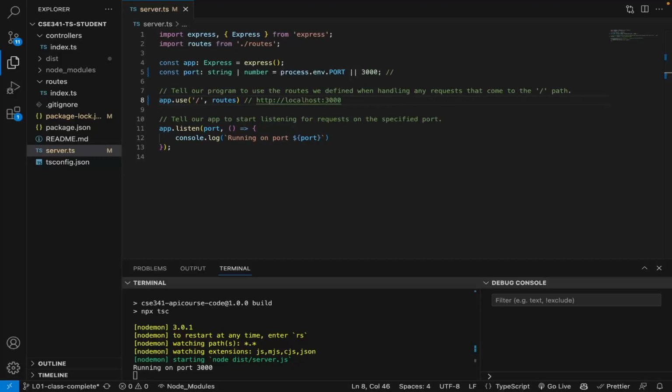Today we're going to dive into the anatomy of a Node.js server using TypeScript and Express. So imagine building a house. Every piece of code is like a building block that adds up to create our digital home. So let's dive into server.ts.